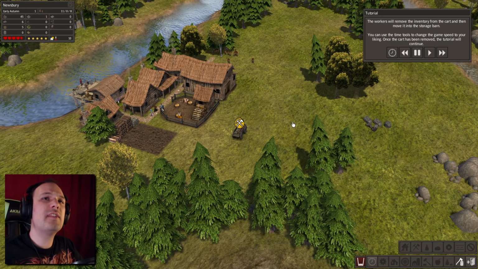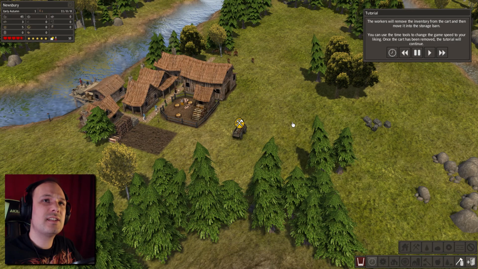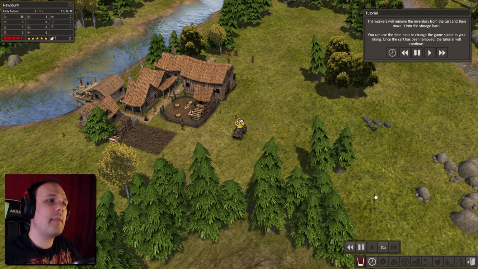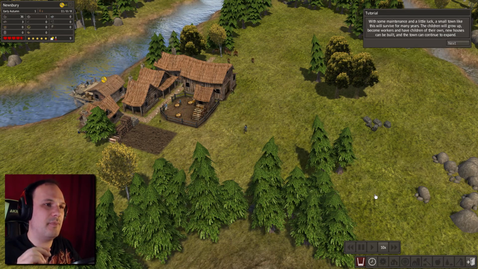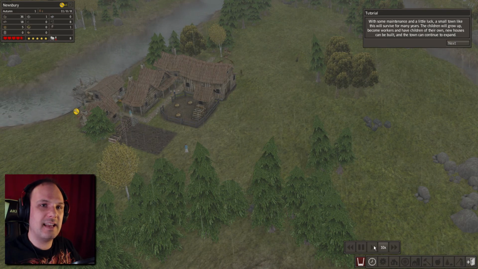The workers will remove the inventory from the cart and then move it into the storage barn. You can use the time tools to change the game speed. Here we go again. And it's not that bad that the game repeats itself because it gives you more time to learn these things. Why are you still at 10?